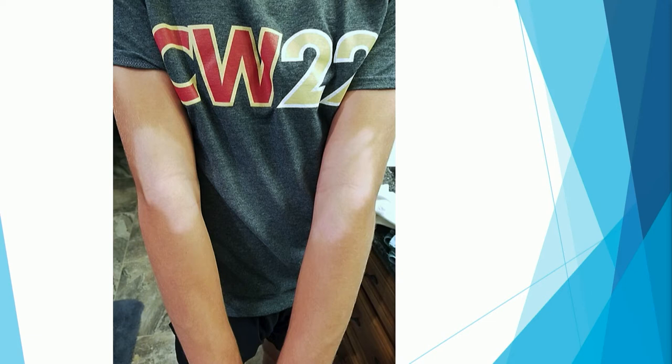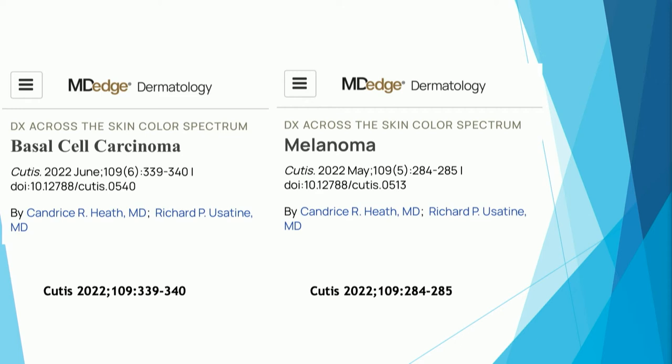This is a Hispanic boy, about 17 now, brought by his mom because he's been using steroids on his antecubital and popliteal fossa for about a decade from his primary care provider for his atopic dermatitis. His atopic dermatitis is well-controlled, but now he's self-conscious about this depigmentation. He had the same thing in his popliteal fossa because potent topical steroids poison melanocytes. We have other options now — if you're going to use steroids, try to keep it at the lowest potency or taper down to the lowest potency.